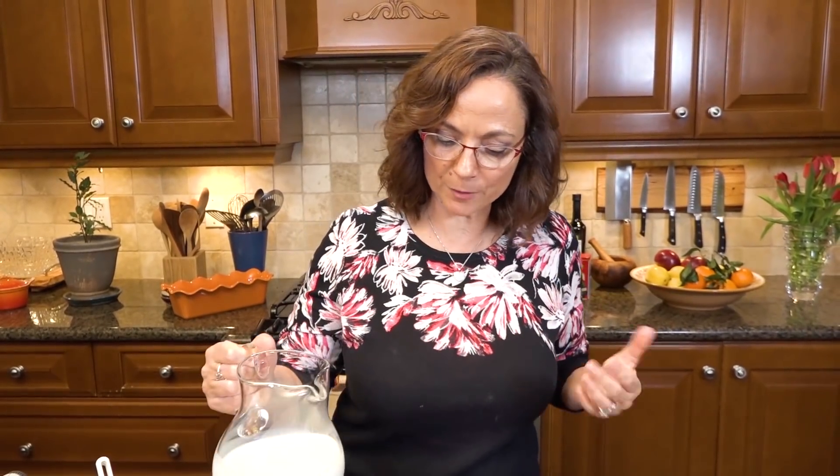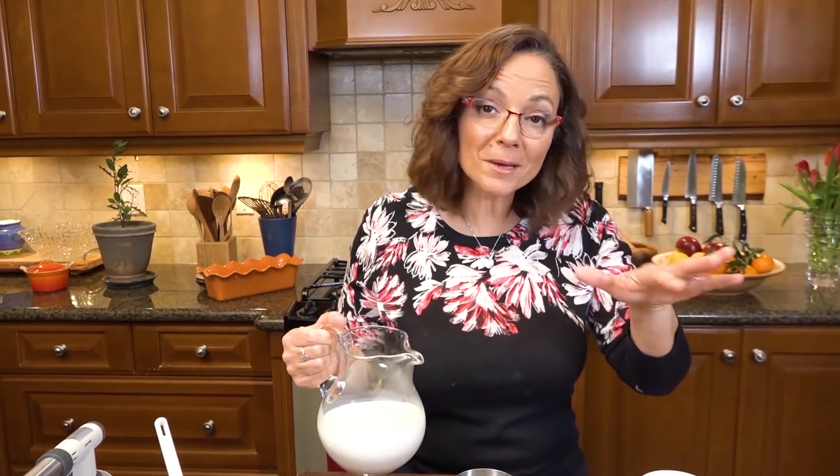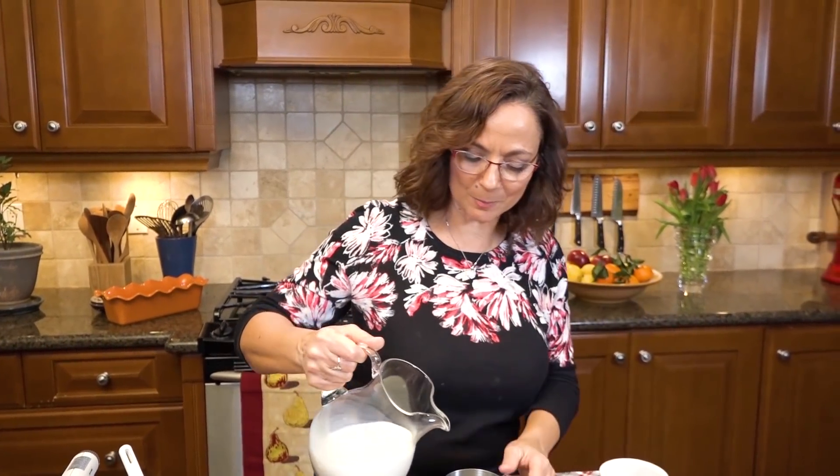The other cup is going to be really simple and pure — I promised you marshmallows and fire, so this one is going to feel more like a s'more. To get a really nice frothy milk, I'm going to use the milk frother from my coffee machine. If you don't have one, don't sweat it — just heat the milk up in a pot and pour it in, it's not a big deal.